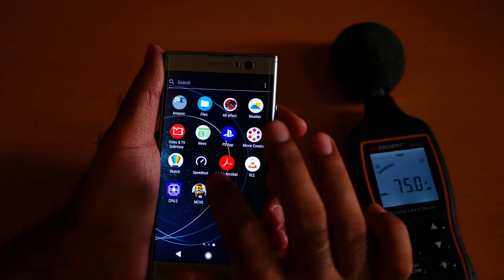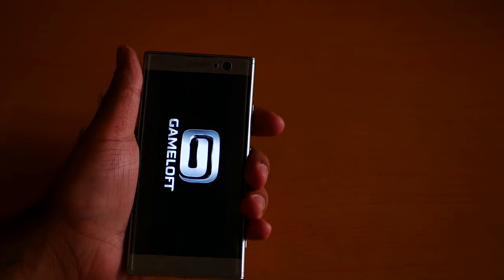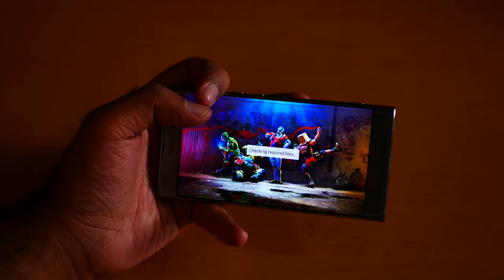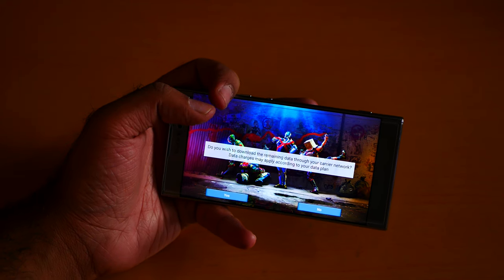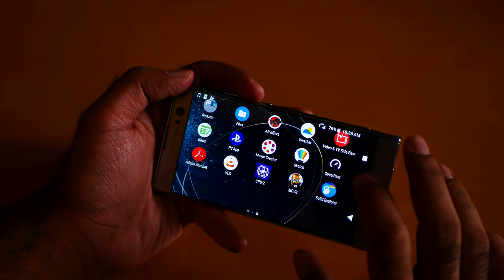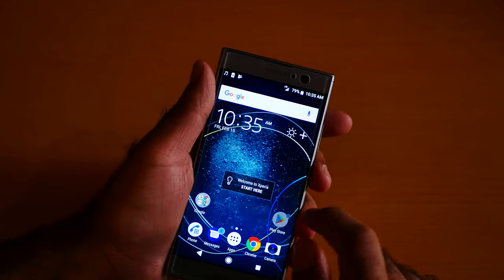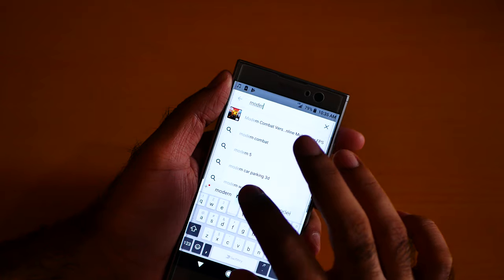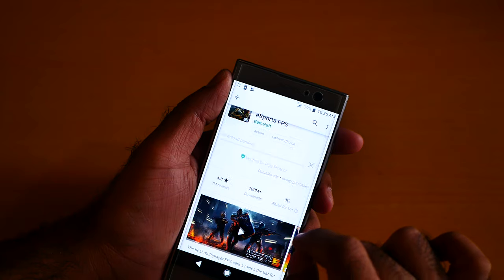Now, let me open the game downloader, because I know the game will take some time. Let me go to the Modern Combat. The speakers are quite loud. Okay, I'm happy the speakers are quite loud. Because I'm just starting the game, the game is going to download, and then I'm going to show you the speed test, CPU-Z, and then the PDF file. Which game is this? I don't know, to be honest with you. I downloaded the wrong stupid game. I wanna download the Modern Combat, not this one.